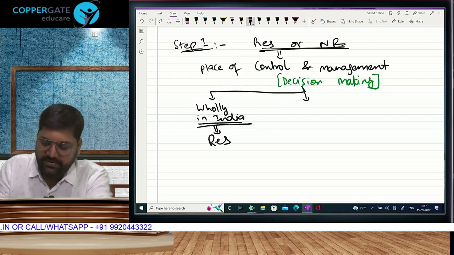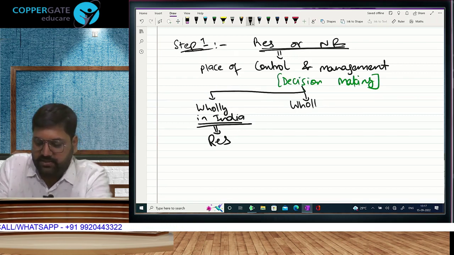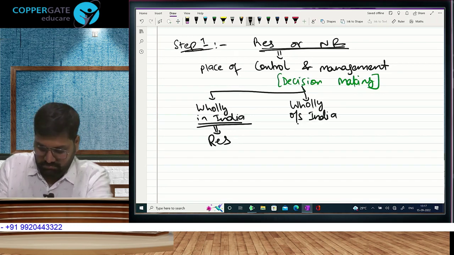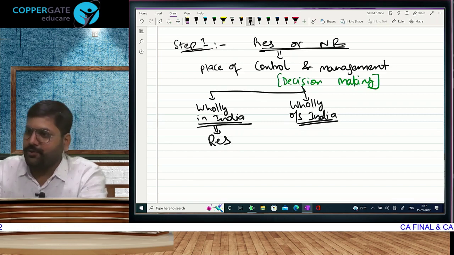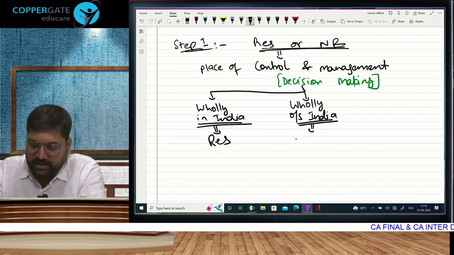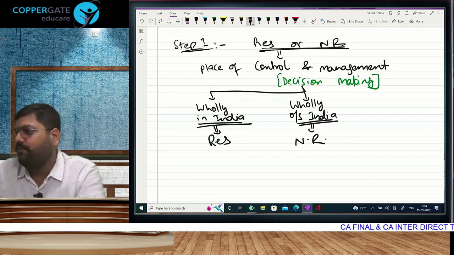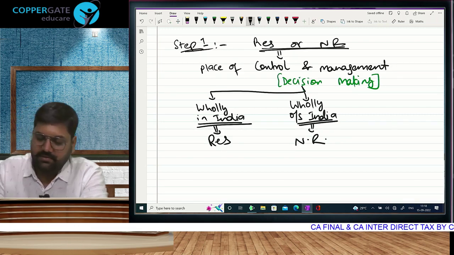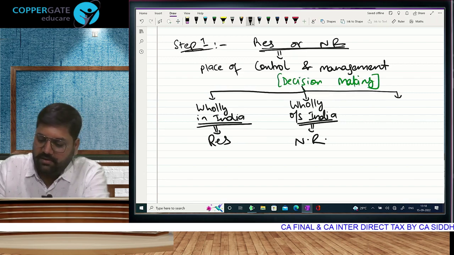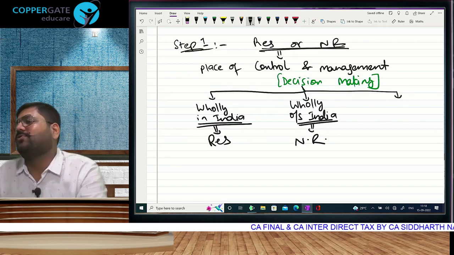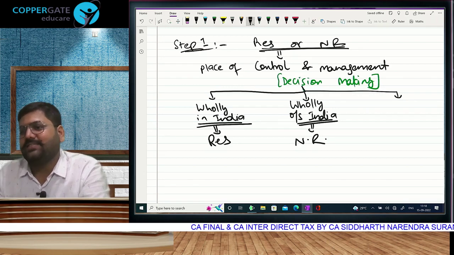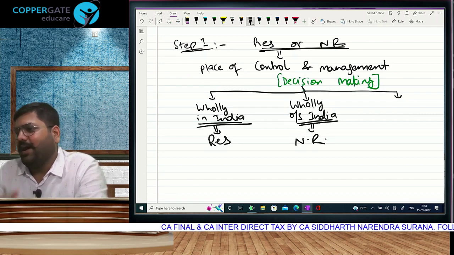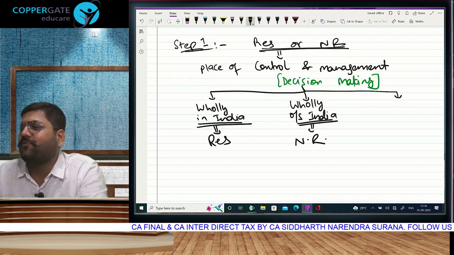Very good. Second, if the decisions of this HUF are taken wholly outside India, again a 3-year-old kid will answer this. When not a single decision has taken place in India, obviously it is going to be non-resident. A CA student should know this third possibility, that's it. The first 2 possibilities ka, me asking the question, you giving the answer and me saying yes you are right is only waste of time.